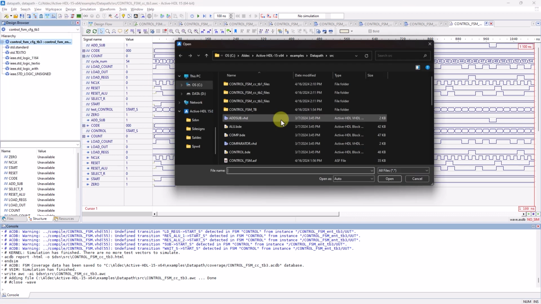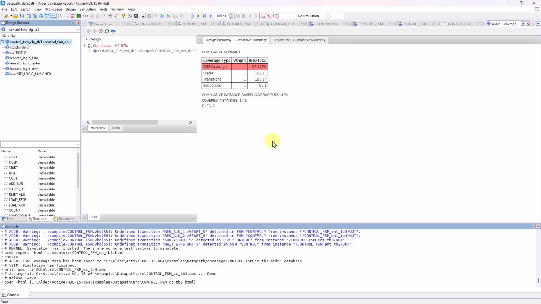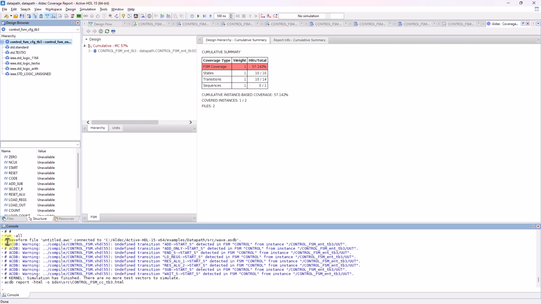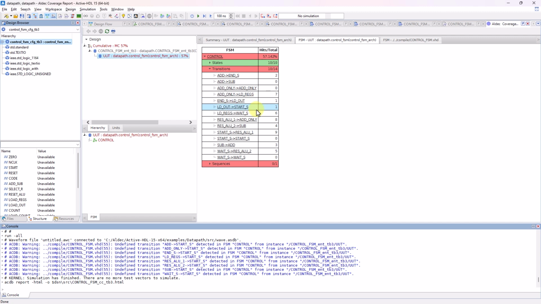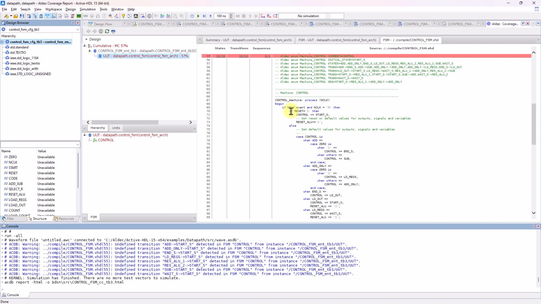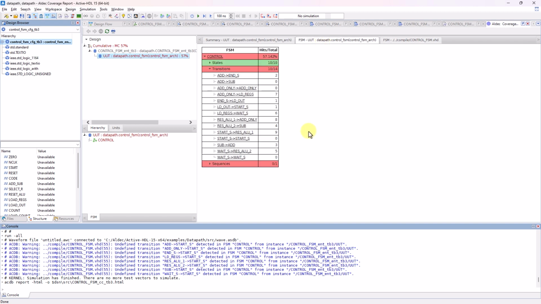For this report, the results seem similar to Strategy 1, and notice in the console that undefined transitions of the states going into the initial state were detected. In the detailed report of the FSM coverage, we can see that not all transitions were hit since transitions aren't the main purpose of this strategy. Notice also that some transitions were hit a lot because of the reset signal, and so a transition such as start S into res ALU1 would be hit frequently as this strategy resets after a targeted state has been reached.